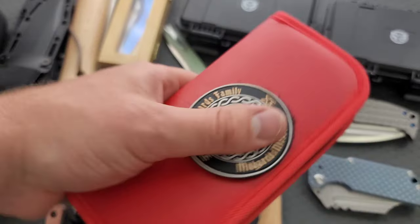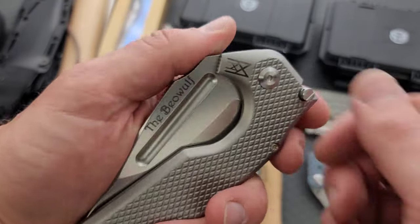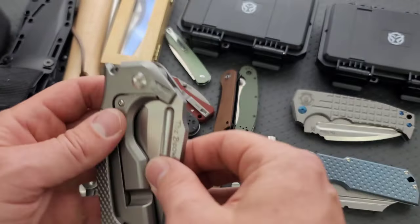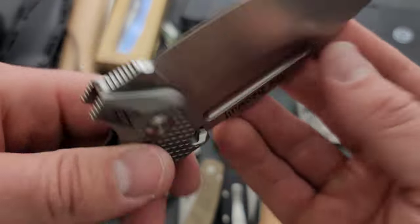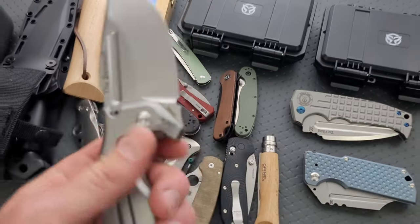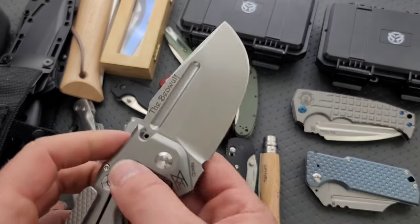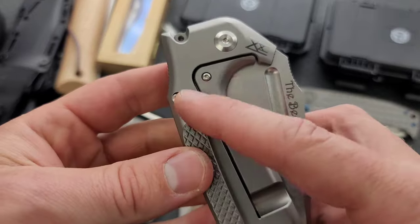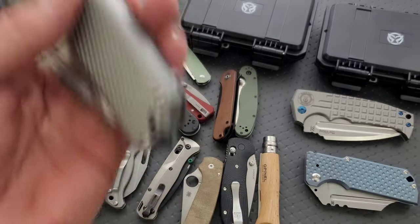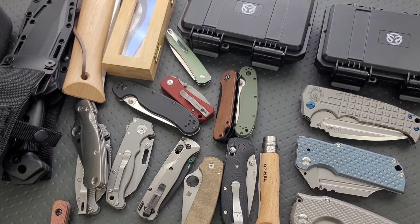And then this is a special one. This is one that I was really surprised that they wanted to give to me. This is from the actual maker and designer of Midgard's Messer. This is the Beowulf, which I'm sure some of you guys might actually have. Right there we can see number one of 250. I was really, really honored. I didn't expect that they wanted to give me this, but this is another gigantic, just freakishly thick knife. It actually has two secondary locks — one here, and then it's got the pin. But it's just a big, crazy, chunky, meaty knife and I'm a big fan of it. Now, believe it or not, these are not my biggest, thickest, craziest knives. I have two that are thicker and heavier than those two.